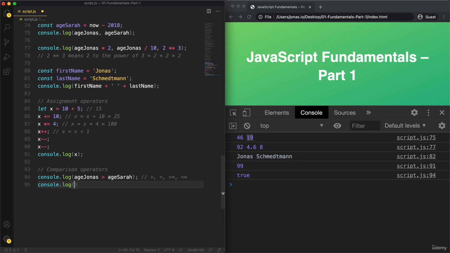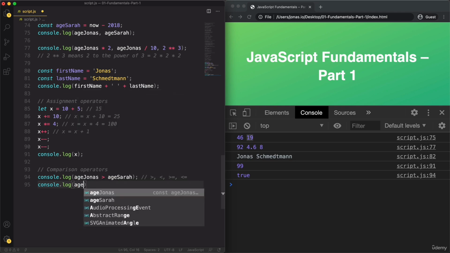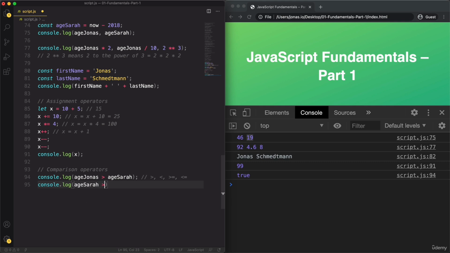So that means that she must be at least 18 years old. And at least means that she is greater than 18 or exactly 18. And so we can use the appropriate operator for that. So greater or equal 18. Okay, so 18 should already be included, and that's why we have this equal here.